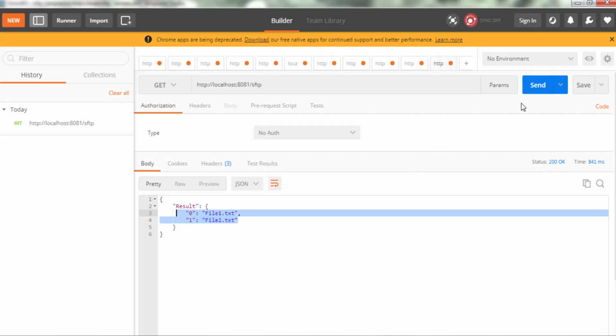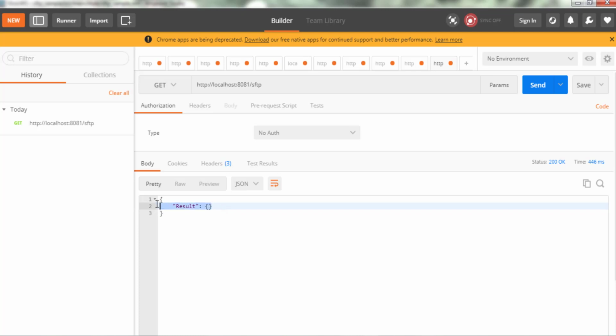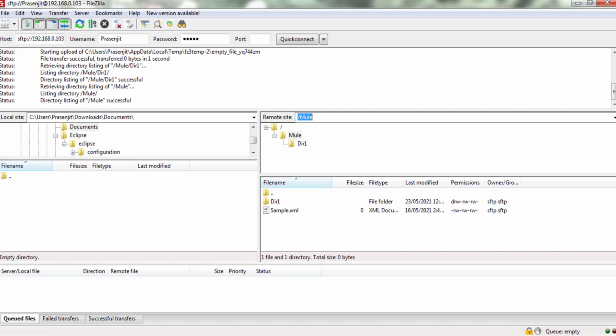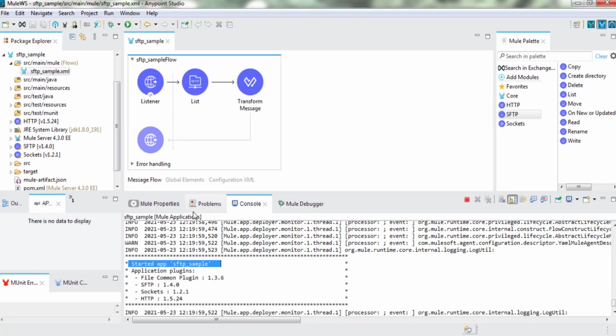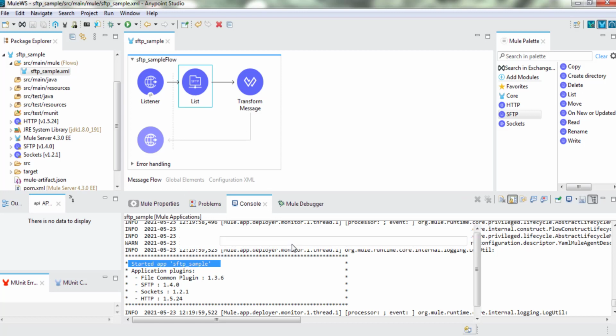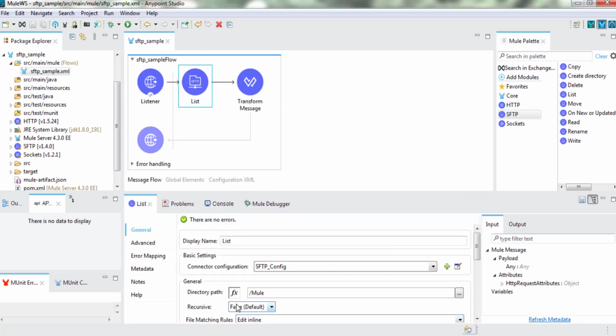Let's send another request, and this time, if you see, we don't have any file listed in our result. What is the reason? Because in this Mule folder we don't have any txt file, and at the same time we have our recursive property set to false.